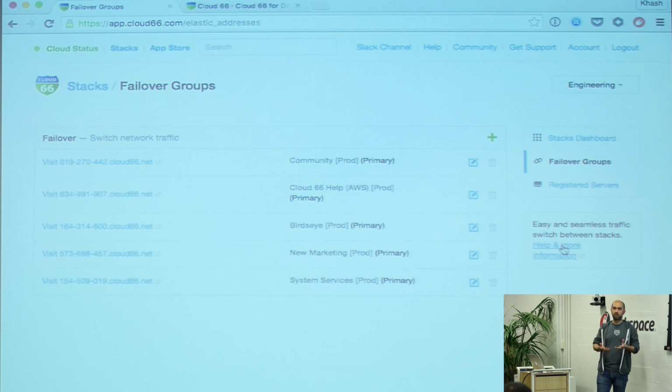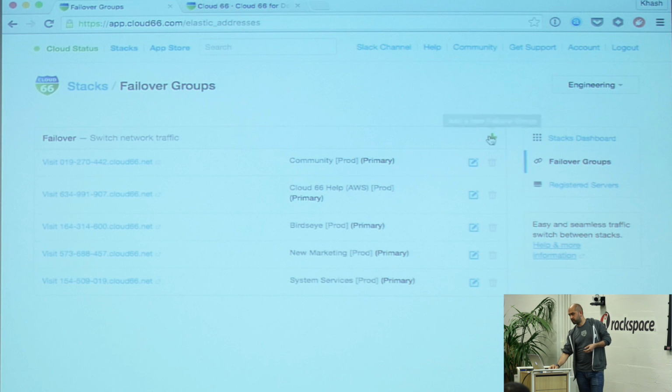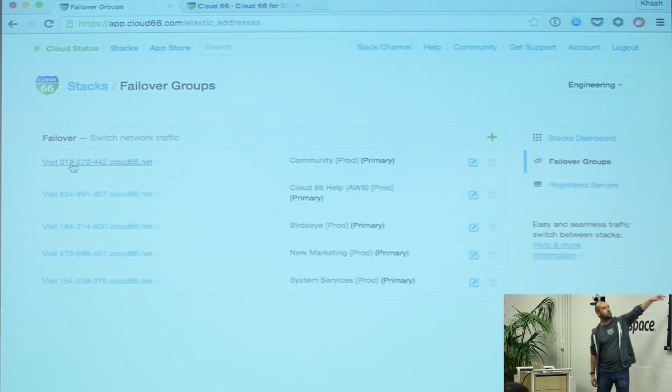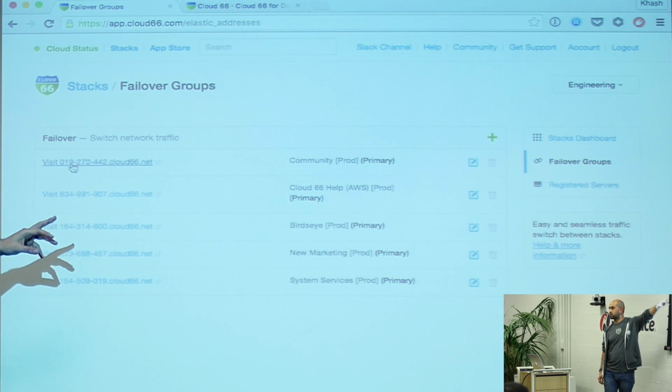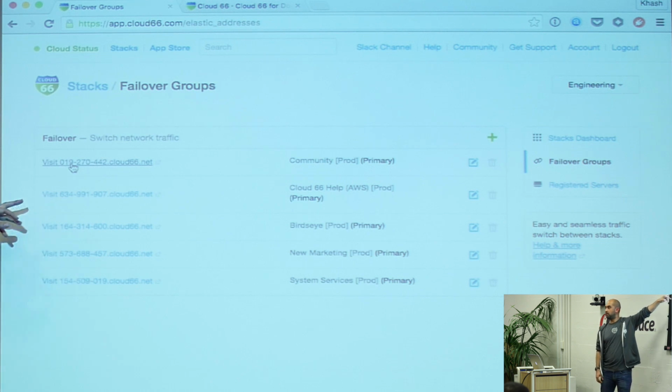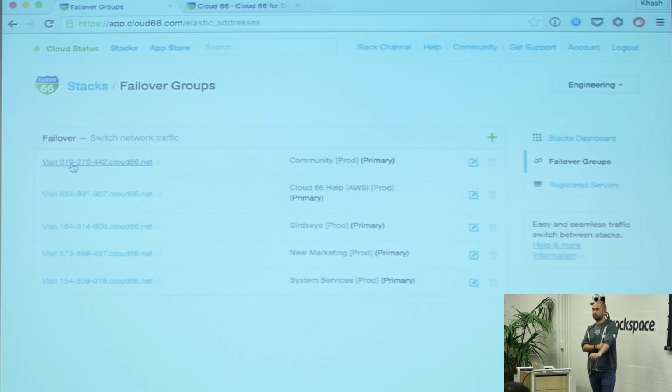And naturally, because they work in disaster areas, they wanted to have deployment of that for Fukushima onto Amazon Singapore with a backup into Rackspace Dallas. So for that, we created failover groups where you can create a unique URL and say what's the primary stack for it and what's the secondary. And as soon as the primary goes down, let's say the whole data center is wiped out because of a tsunami, as happened back in 2011, it switches the whole thing over.